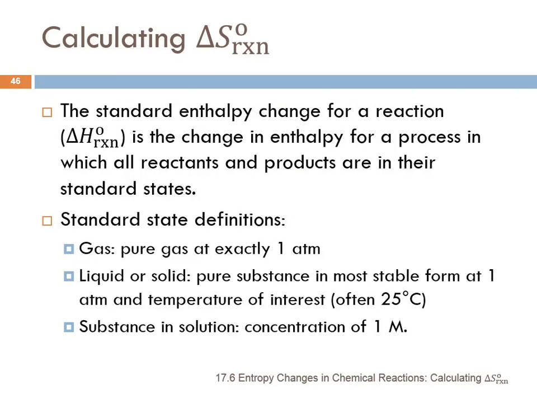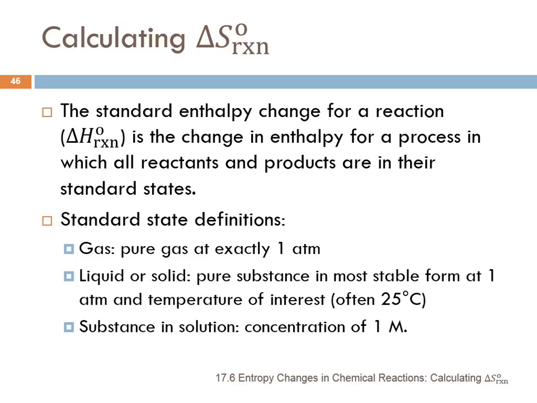Well, let's learn how to calculate the standard entropy change for the reaction. So let's remember we did something similar to this in 1A. The standard enthalpy change for a reaction, that was delta H0 reaction, is the change in enthalpy for a process in which all the reactants and products are in their standard states. That's what the little degree sign there means.